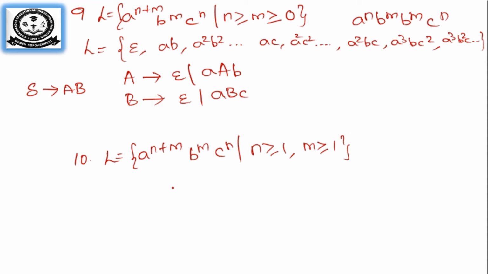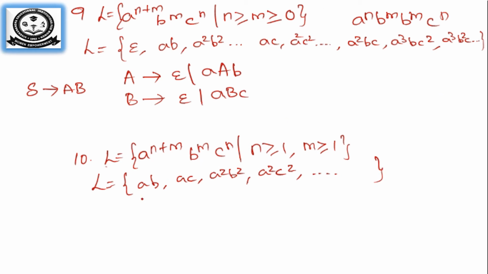Next one is if it is starting with 1, it means your language must not have epsilon, so it is AB, AC, then A squared B squared, A squared C squared, and it goes on. So the same strings as above, but only thing is you will not have epsilon. So what has to be done over here is, I will change a little bit. Why do we have to use two variables? Let me write it in this fashion first. A is equal to the exact string AB, or multiple times A and B substitution. So you will take AB. Now we will combine this B and SB here. So I will take my S itself.